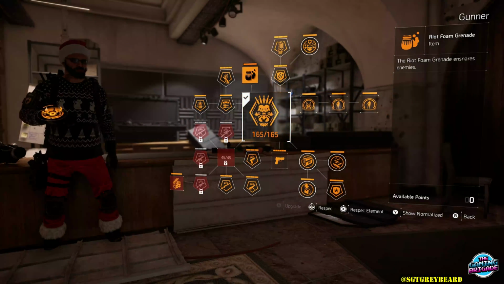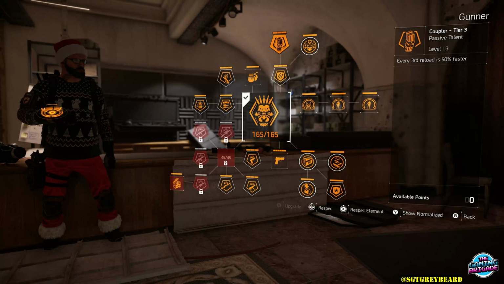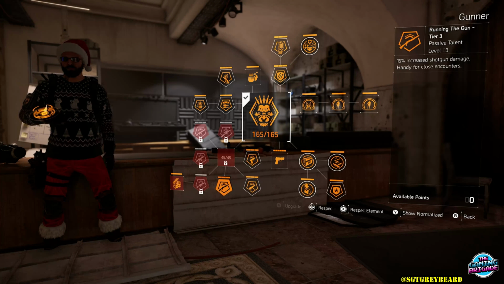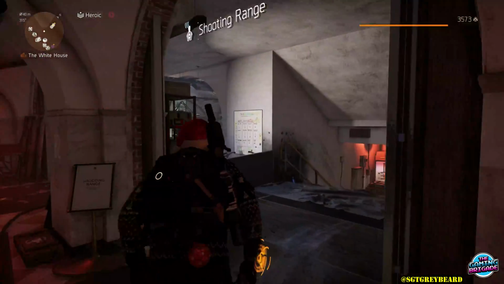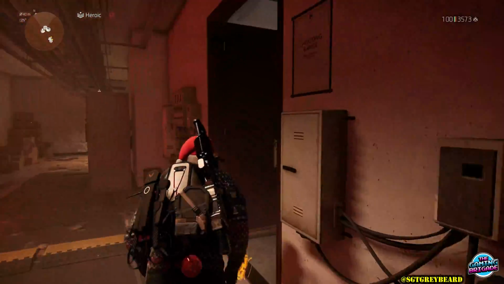And the main reason for that is because when this specialization is equipped, you do have access to the Banshee Pulse. This also gives you some armor on kill, a reload speed increase, a rate of fire increase as well. And remember, regardless of which specialization you choose, you always want to make sure you have the proper weapons activated in your weapon skill tree.